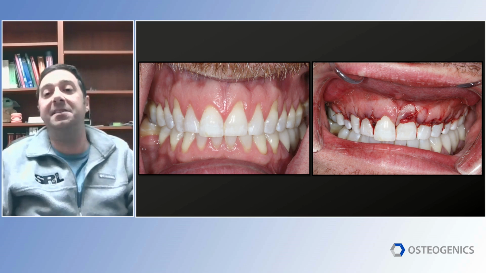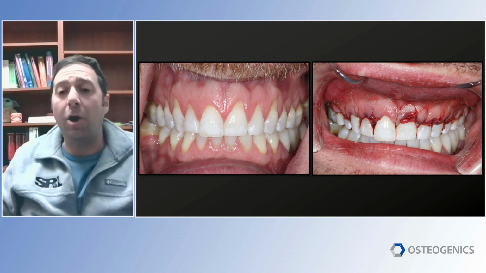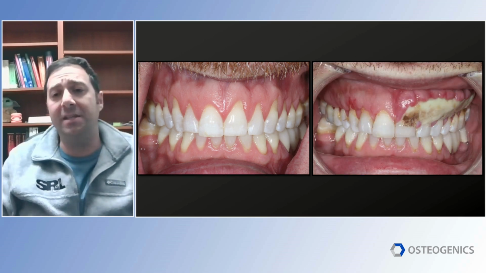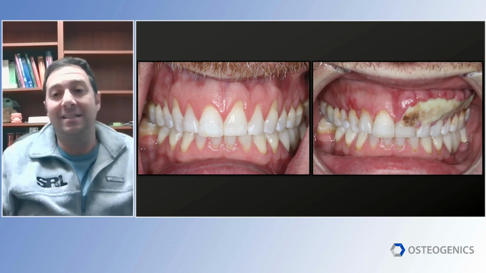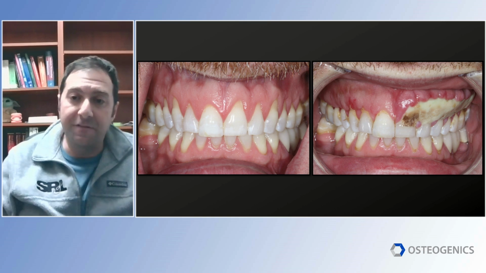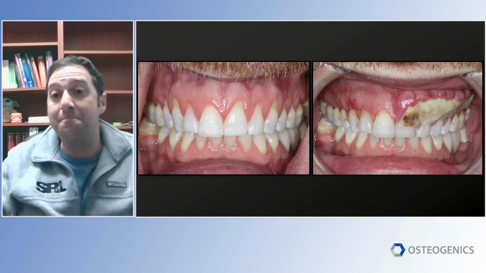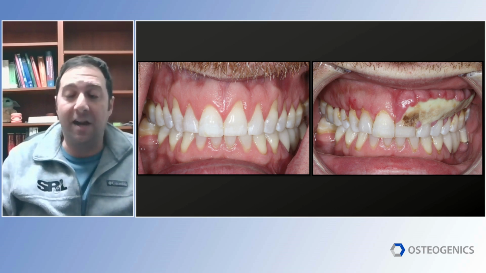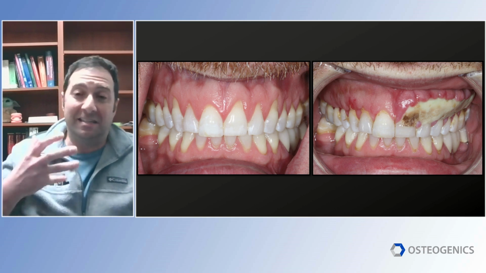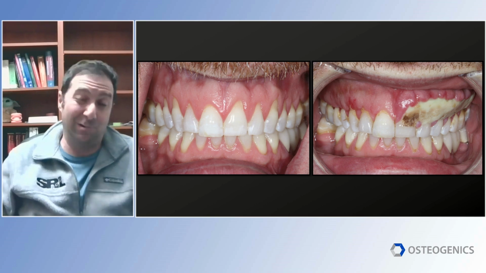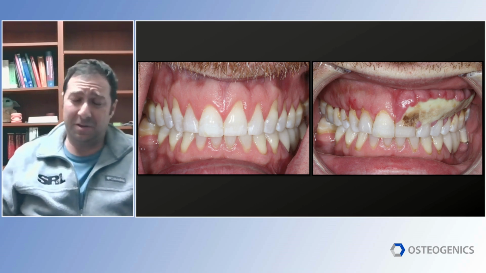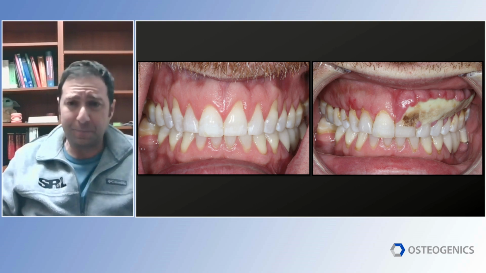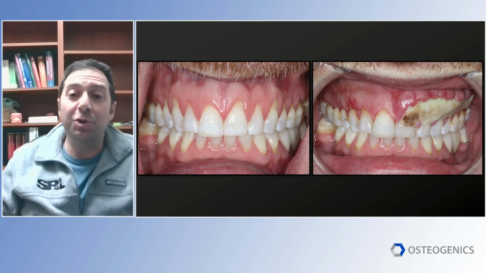And this is one of my cases where I treated an entire arch with allograft. And when the patient came back 2 weeks later, you can see significant exposure of that allograft with infection, with pain. It smelled awful. The patient said, I knew something was wrong because it smelled like death in my mouth. And truly, that's what it was. It was all this necrotic allograft tissue that was just sloughing away. And again, this turned me off from allografts.